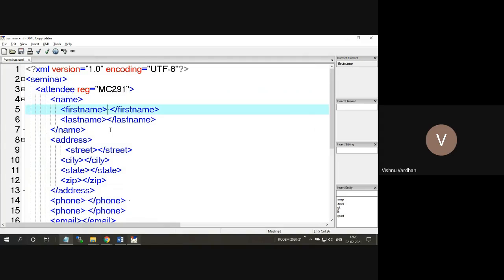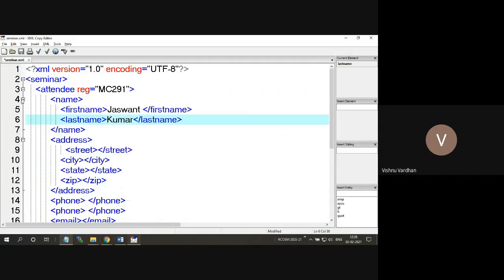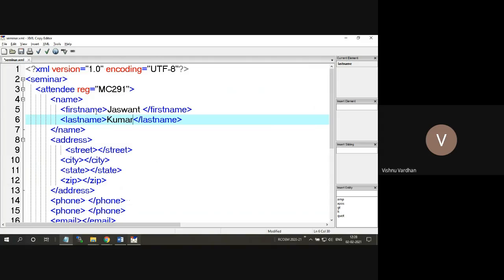Then name comes. Name is like some just one Kumar, something like that. So this is the entire name. Okay, if I collapse this name element, the entire first name and last name should not be visible. So plus symbol here denotes that collapsing and expanding of that element. So if I am expanding that, you can see the element which is relevant with the first name and the last name. Okay, so otherwise you can take the last name in that way also, just one Kumar Singh, anything like that.